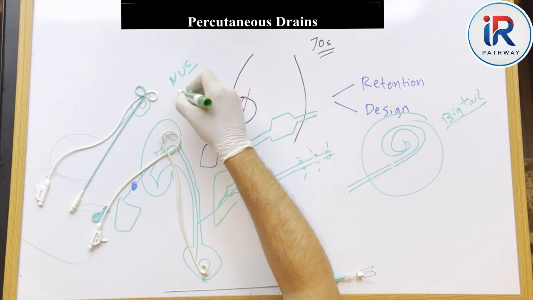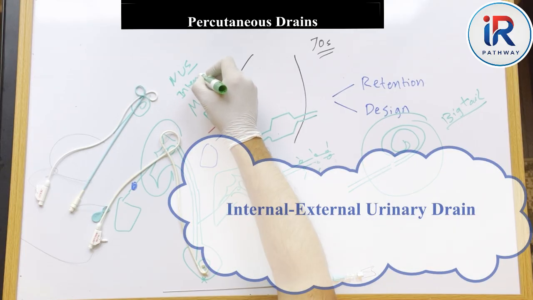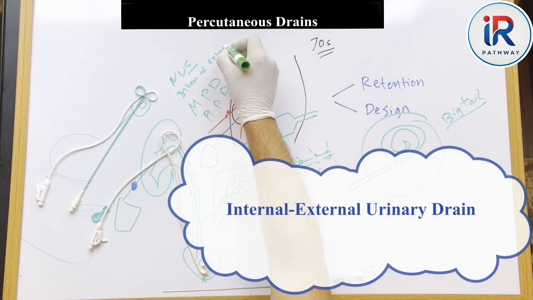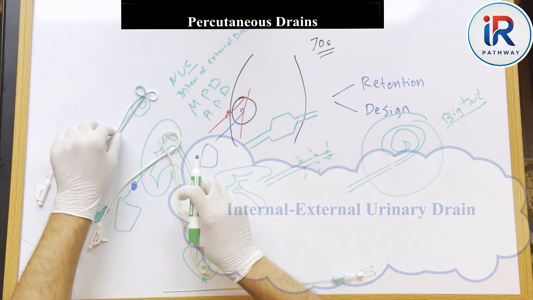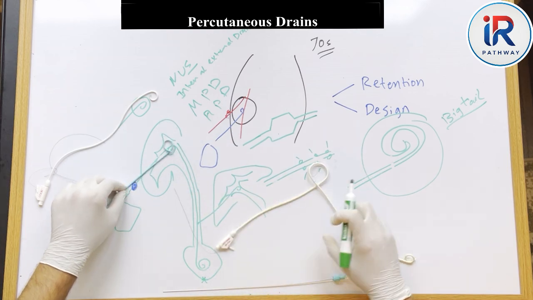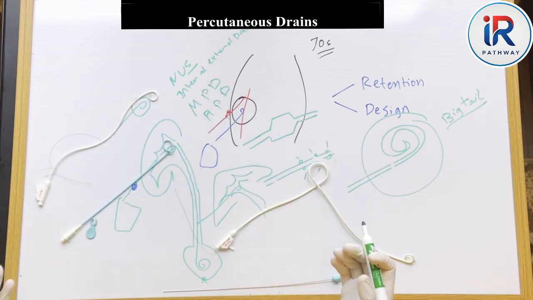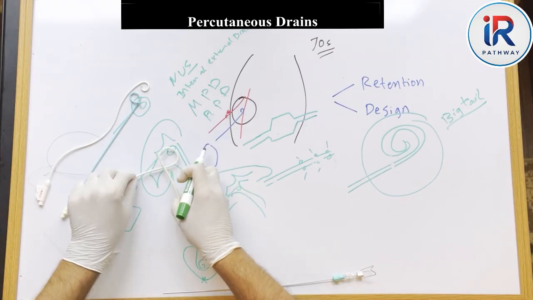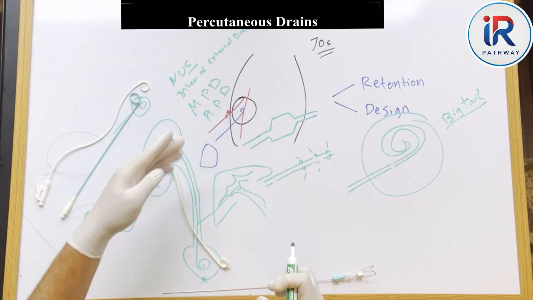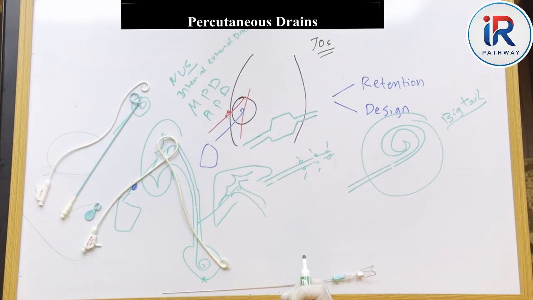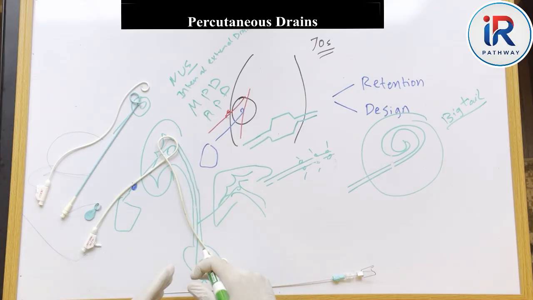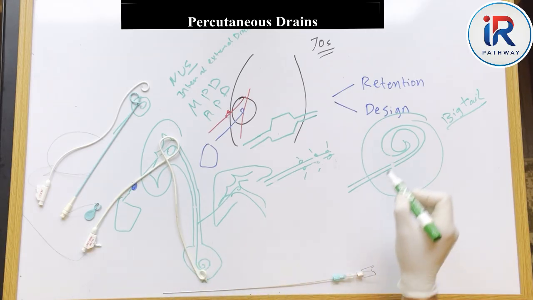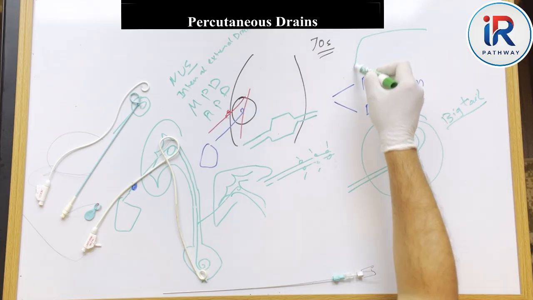This is the nephroureteral stent or internal external urinary drain. So if you hear those expressions, don't get confused. Simply, when we place a pigtail drain that permits urine flow outward, we call it an external drain. But when we place this type of drain, we call it an internal external drain or nephroureteral drain because it can drain urine either outside the body or back into the bladder. Okay, the same concept applies to the liver.